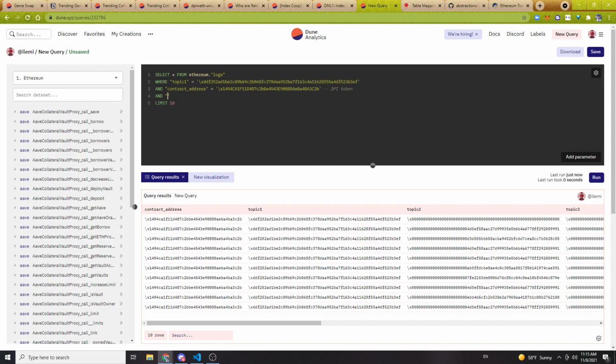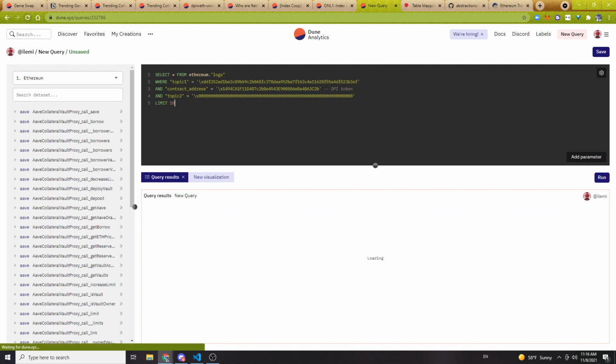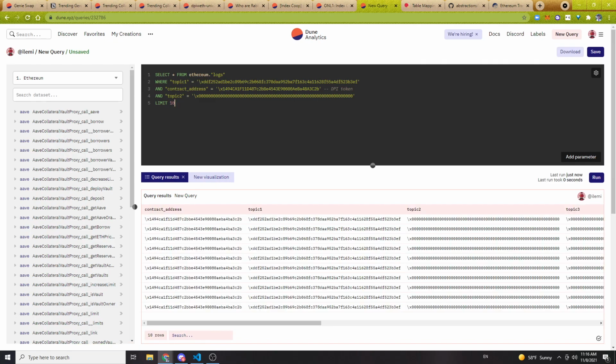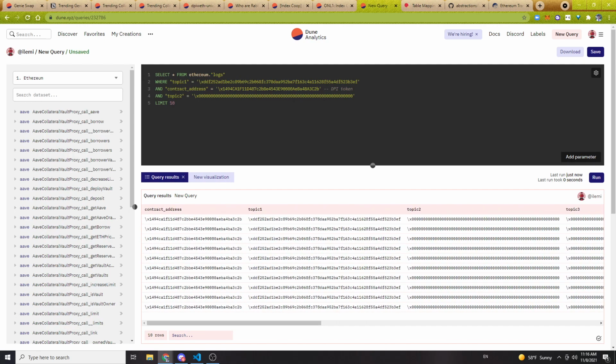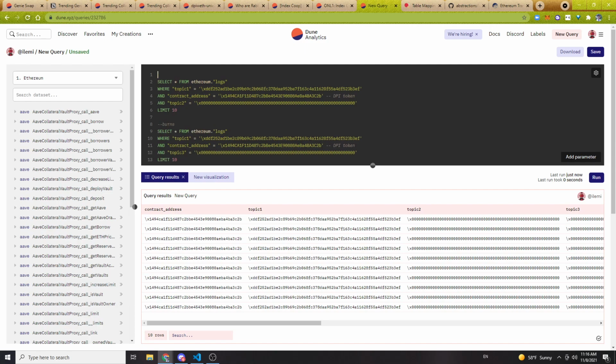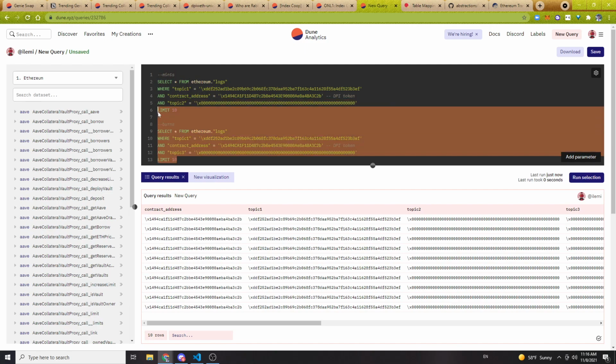But let's say I'm just curious about minting. So I want to say the minting is from the 0 address, right? So in this case, these are all my mints. And I could copy and paste it and change this to topic 3, and this would be my burns. I could do this and subtract mints minus burns. This is what we did basically in the first week.